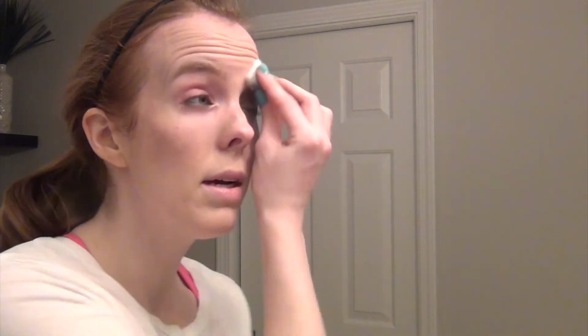And I used to just use the big jar of the coconut oil, but it's really big, and it was annoying to always have to get it out. So I don't know why I didn't think about transferring the coconut oil to a smaller jar, but now that I have, that's been a lot more convenient. And I do still get the big jar out when I use it for body moisturizer after my shower, but this is a lot smaller. I can keep it in my drawer and not have to get out the big thing every time.